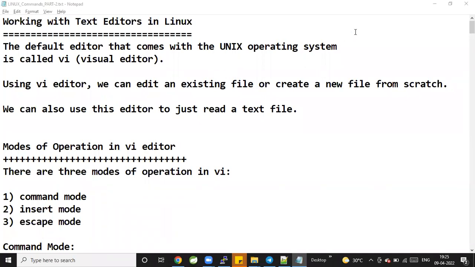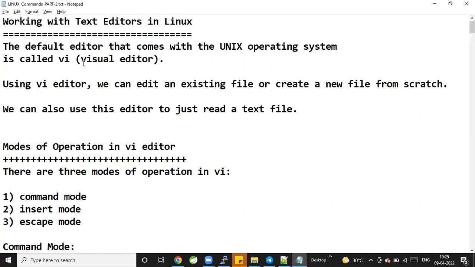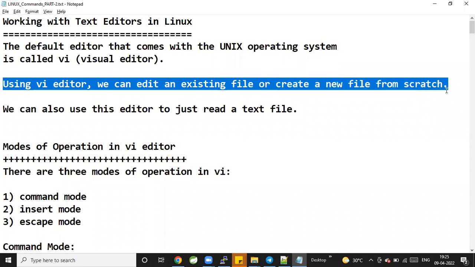That is the default editor that is available in Linux. Got it? The default editor that comes with the Linux or Unix operating system is called vi. Vi stands for Visual Editor. Using the vi editor, we can edit an existing file or create a new file from scratch.